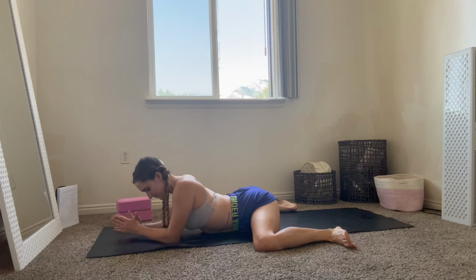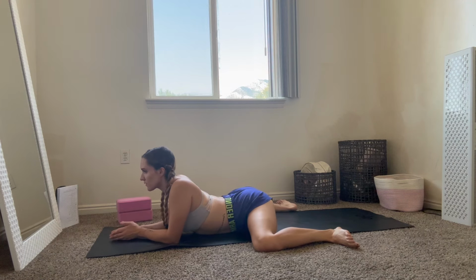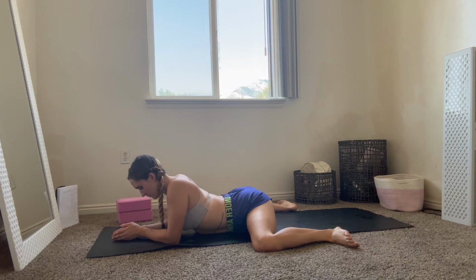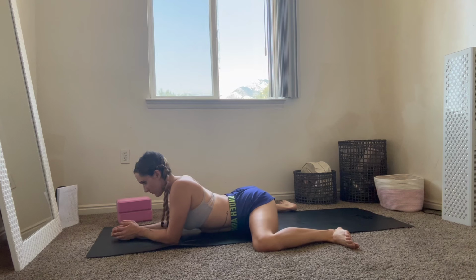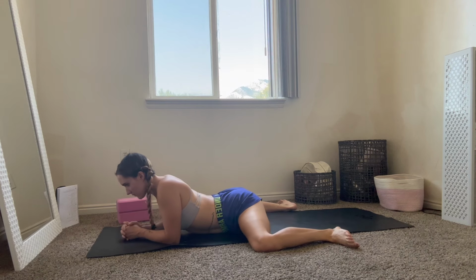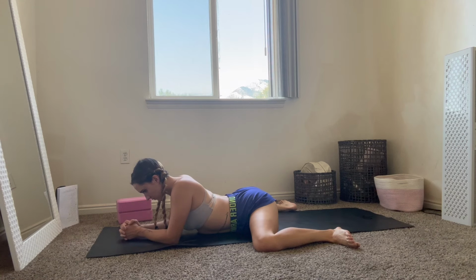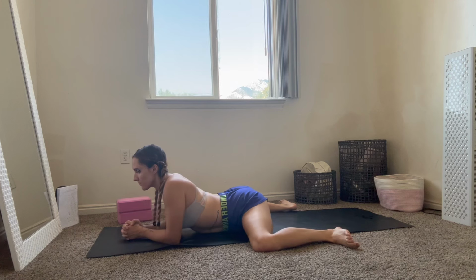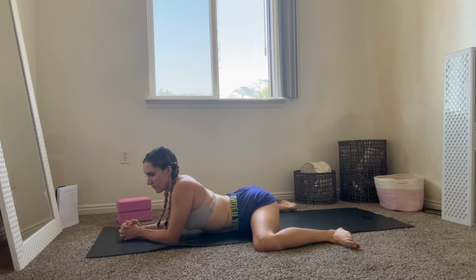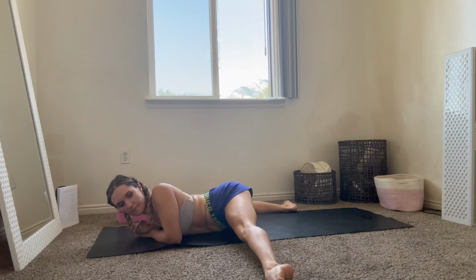So forward, back, forward, back. You should feel this. Forward, back, forward, back. So as you can see, I'm taking this nice and slow. You want to be careful. This is a very deep stretch. No need to rush it.